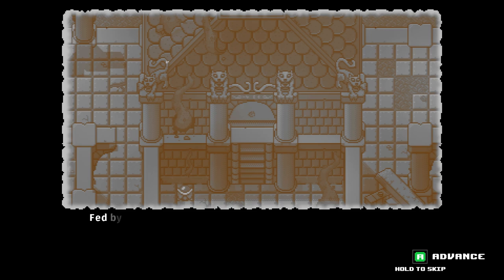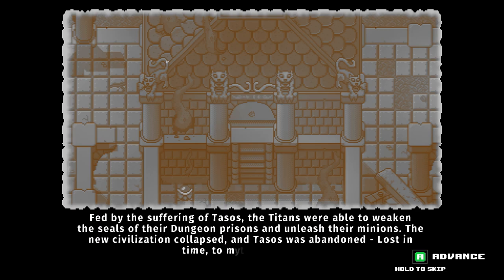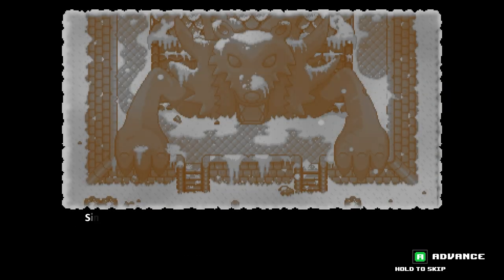I hope those waters were Baja Blast. Fed by the suffering of Tacos, the titans were able to weaken the seals. Oh my god, and the seal is actually a taco! You see the shape of it? Oh my god. I can't do it anymore.